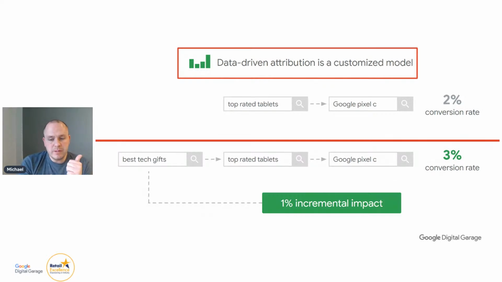Now, as we mentioned a little bit earlier, data-driven attribution requires a certain amount of data to create a precise model for how your conversions should be attributed. Because of this, not all advertisers are going to see the data-driven model in their Google Ads. As a general guideline for this model to be available, you must have at least 15,000 clicks on Google search, and the conversion action must have at least 600 conversions within 30 days. If you do have those, you'll start to see it appear.